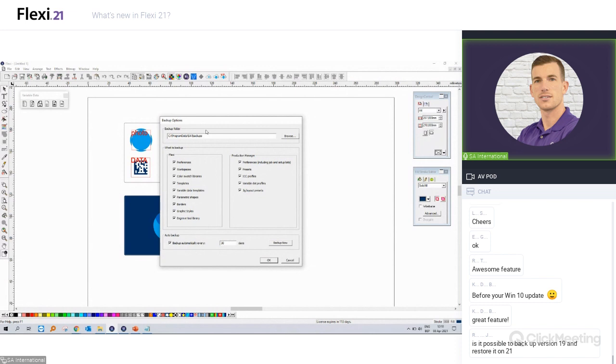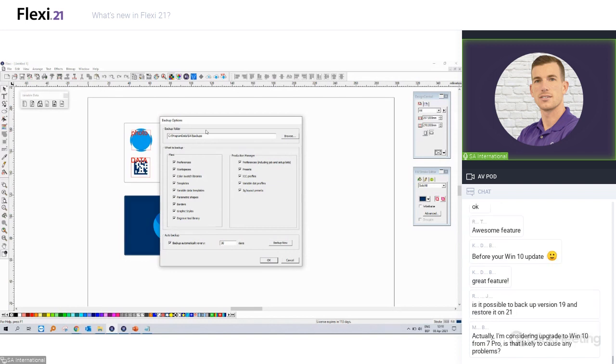Rob Janssen, is it possible to backup version 19 and restore it on 21? No. In this case, if all new Flexi 21 users install Flexi 21 and the install manager pops up, it will ask you, do you want to import all Flexi 19 settings?